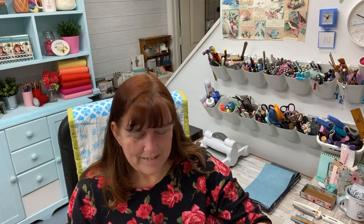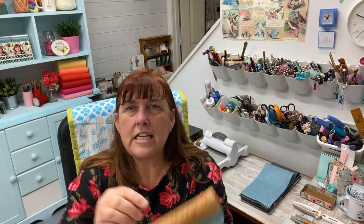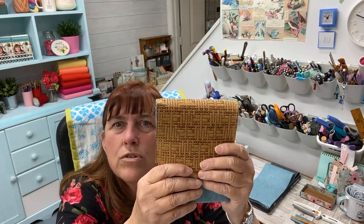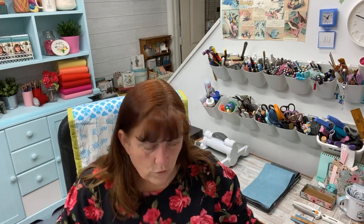But yeah, this is kind of the first version, and I do like it. I can see that I need to stitch this down. I was kind of hoping to add, oh, Janine had a tornado, oh my God, that would be scary. You can tailor this. Actually, I'll show you when we get to this part, but you can make it whatever size is going to fit your iPhone, okay? Or your phone, or whatever you want to put in there.